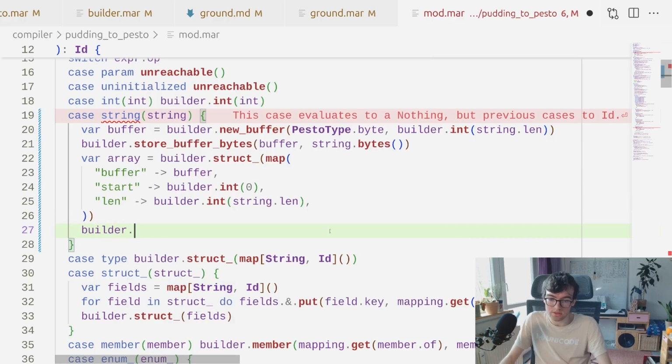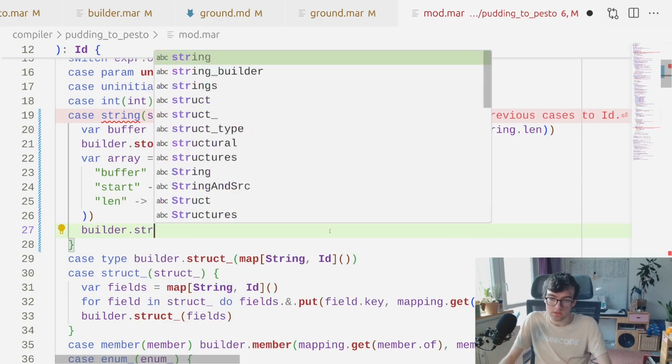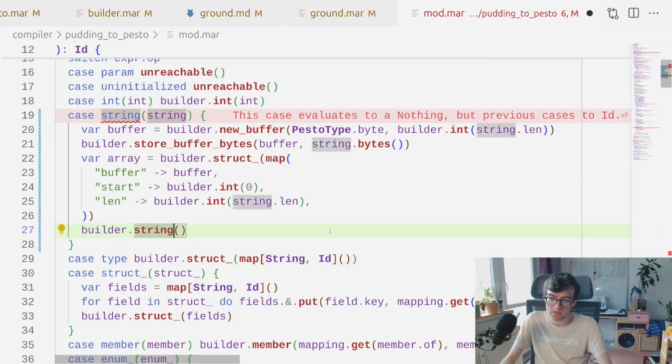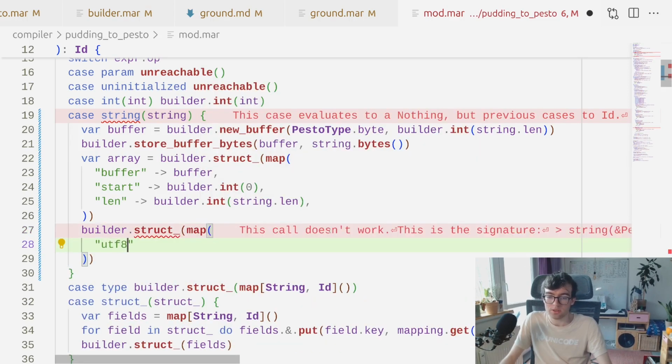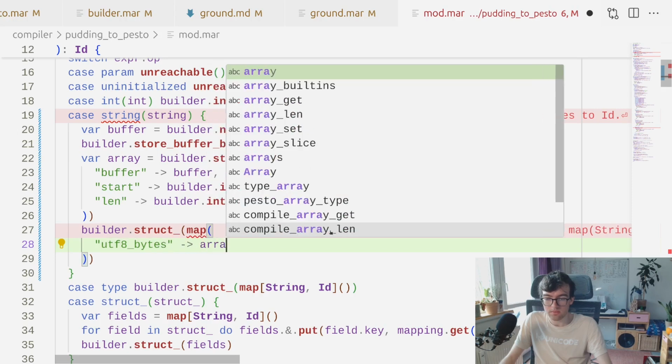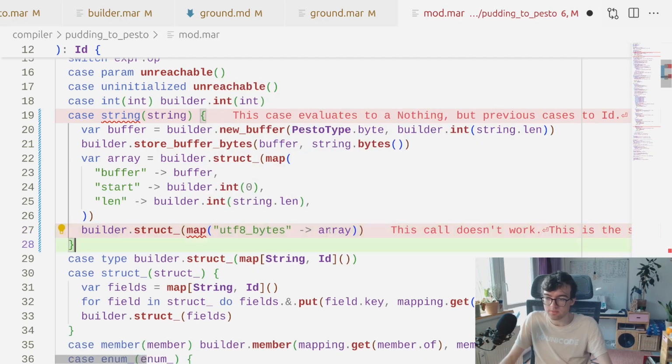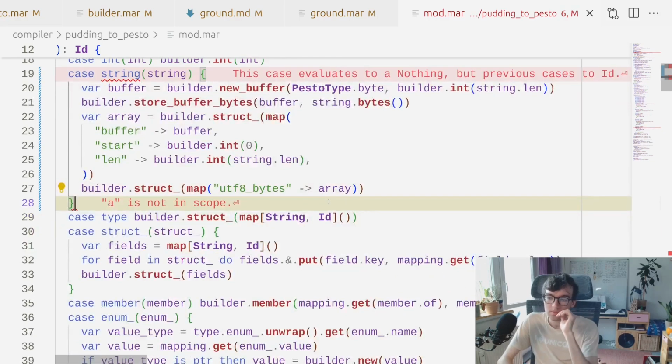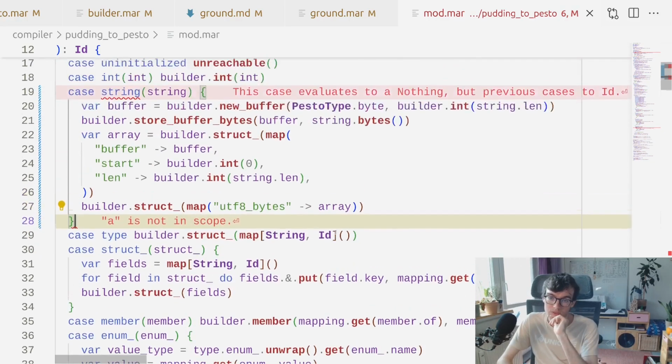So buffer dot string, buffer dot struct, yeah, with UTF-8 bytes being that array. That is pretty cool.